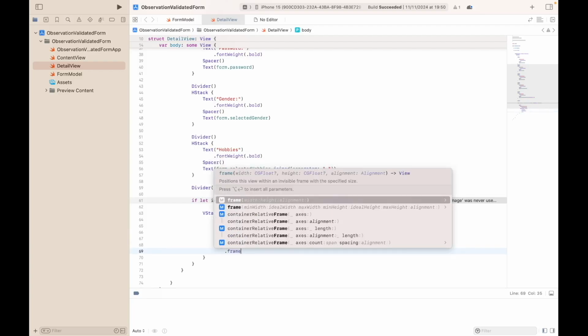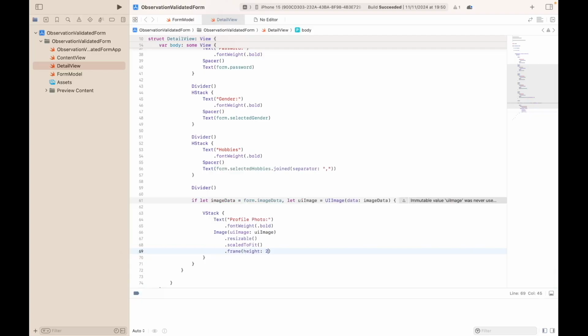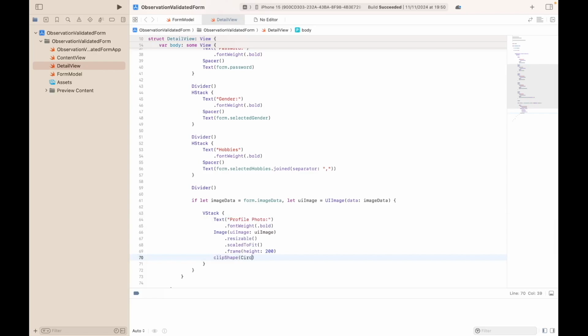The next thing we need to do is to add the image height. For that we use a frame. So the image will be no higher than 200 pixels. A clip shape, style, which is circular. So the image is displayed in a circle.